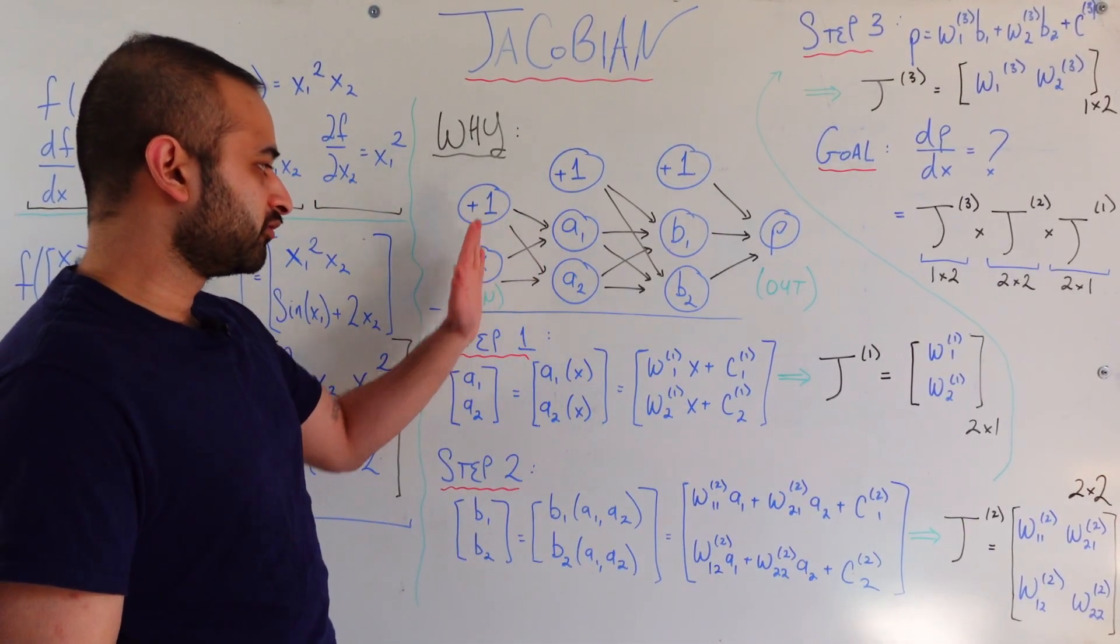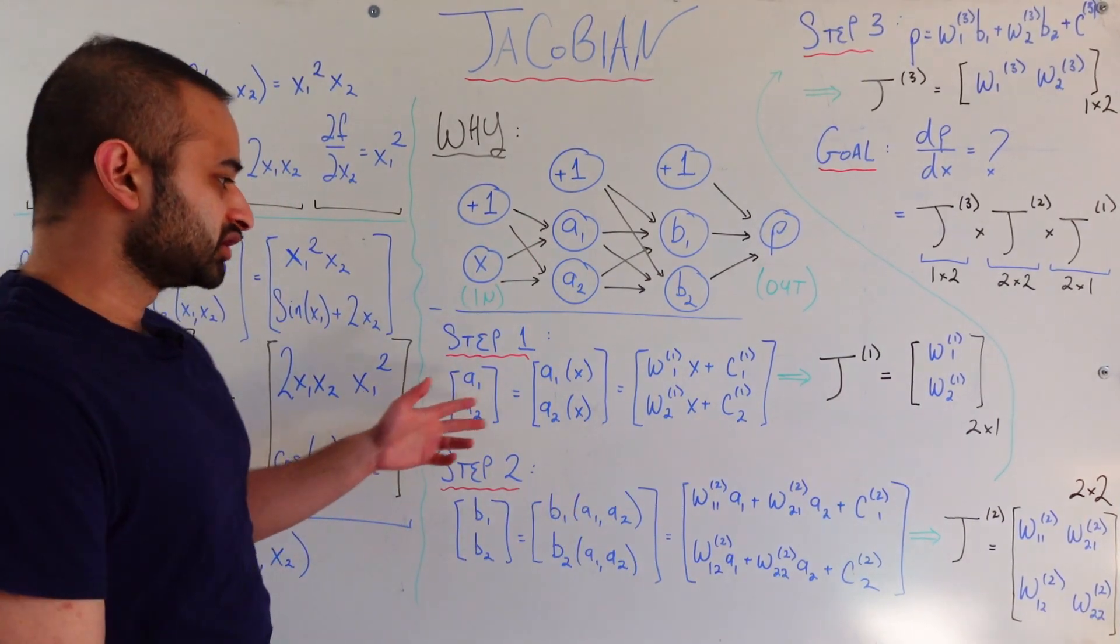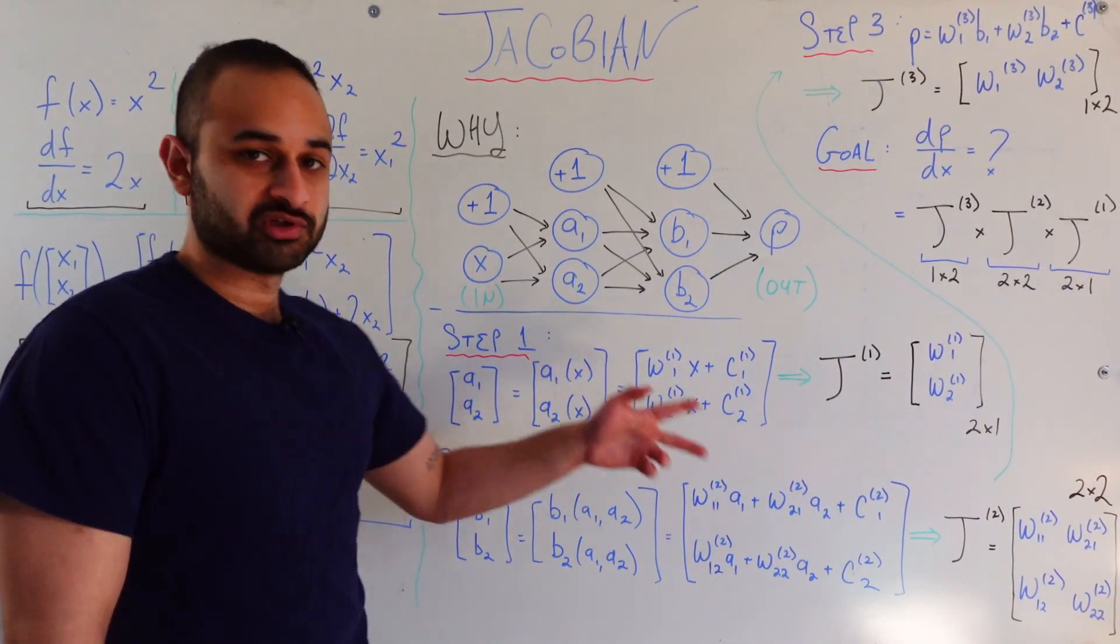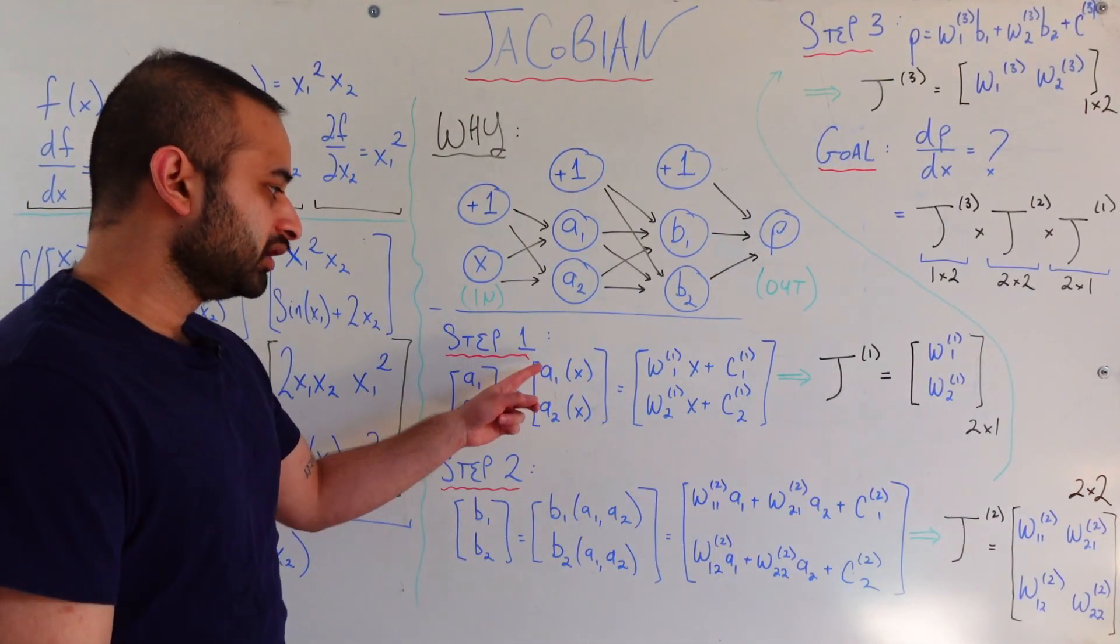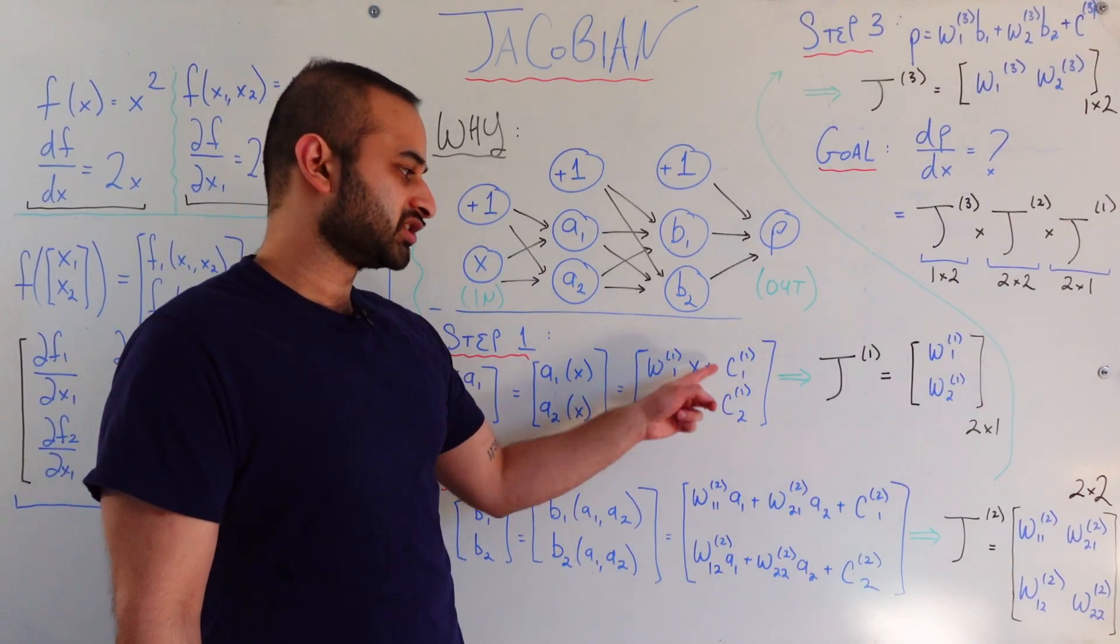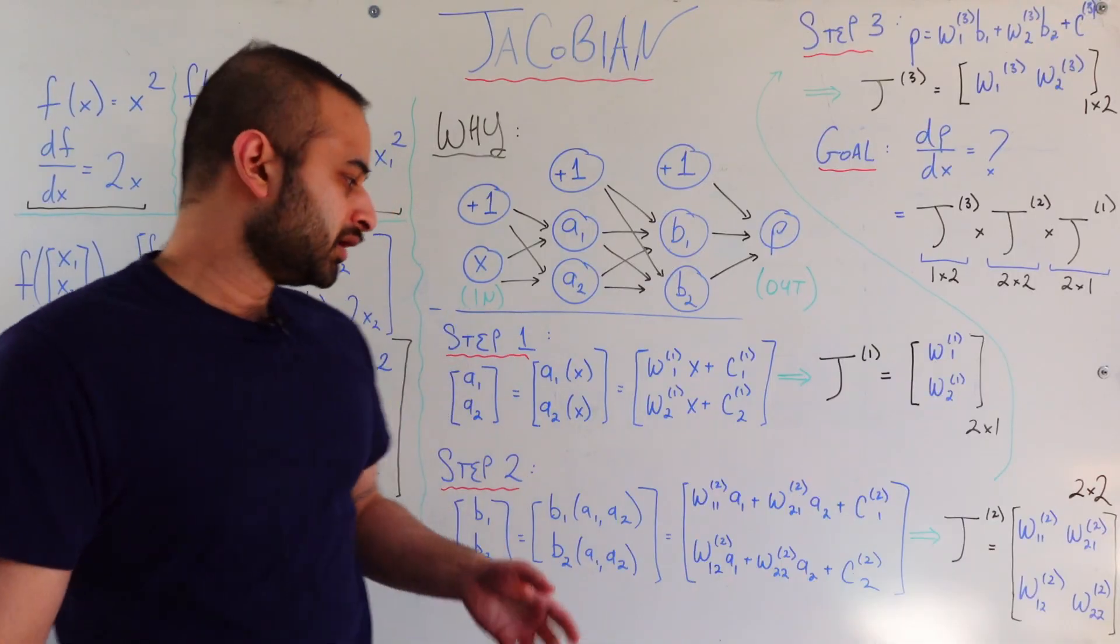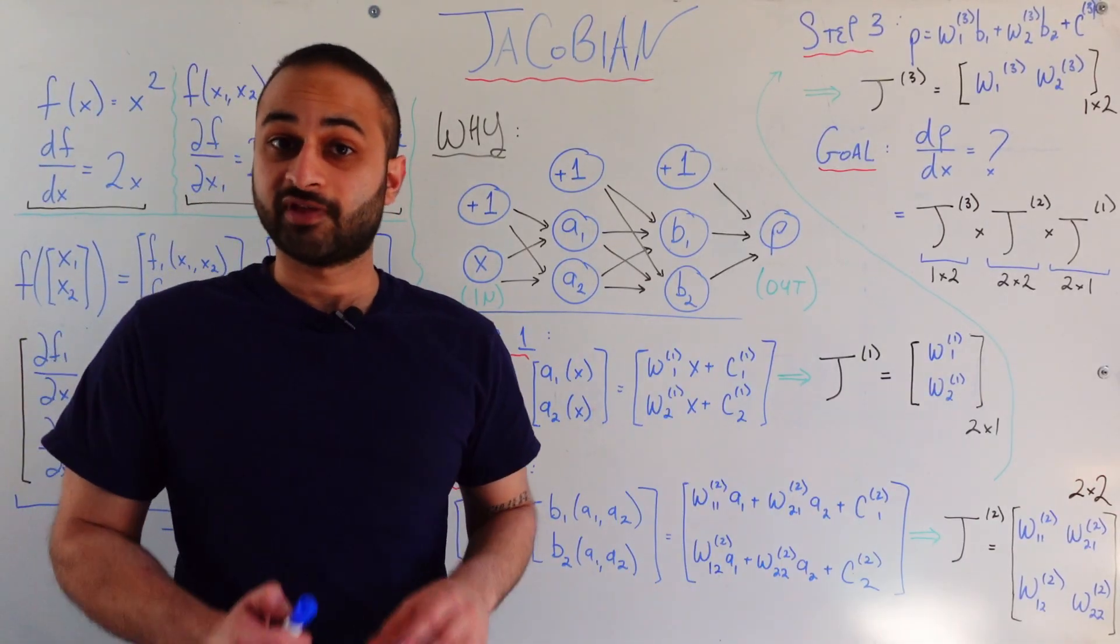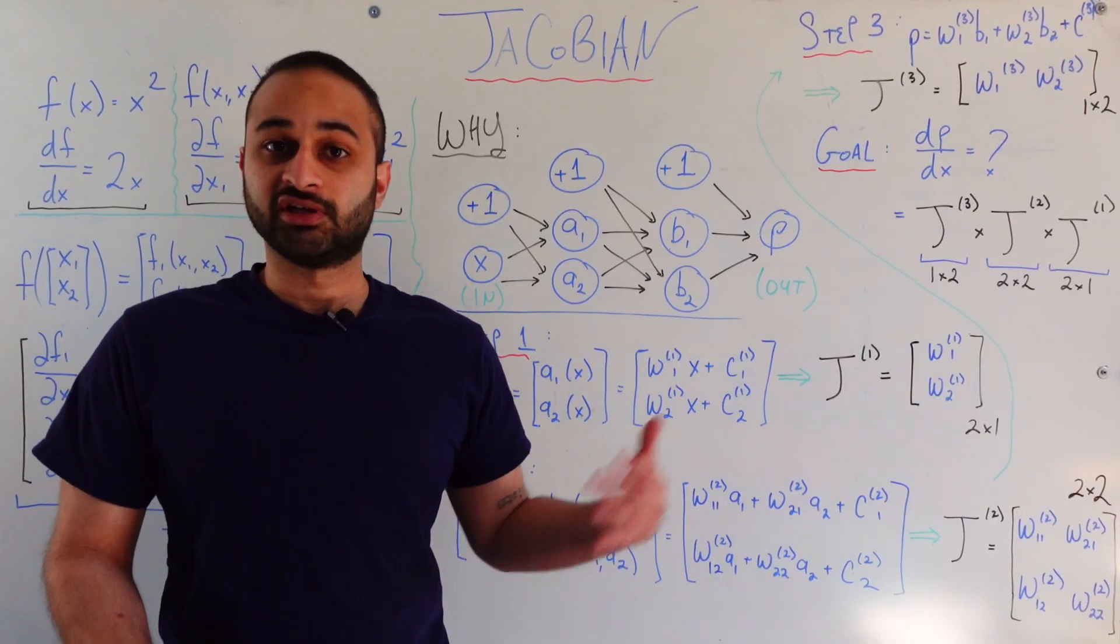So if you look back to the previous layer before this, the only input coming in is x. And so they're explicitly given by this which are just linear functions of x. So to be explicit, a1 is a function of x which looks like some coefficient times x plus this c is just a bias or coefficient term, a constant number. A2 is also just a function of that same variable x and it's given by this coefficient term times x plus a different bias term.